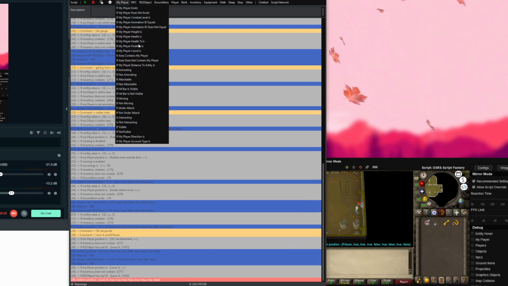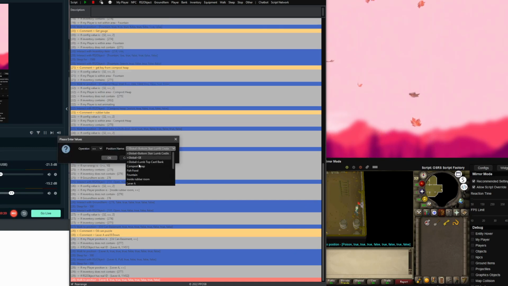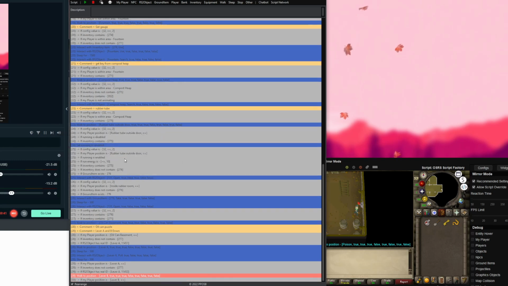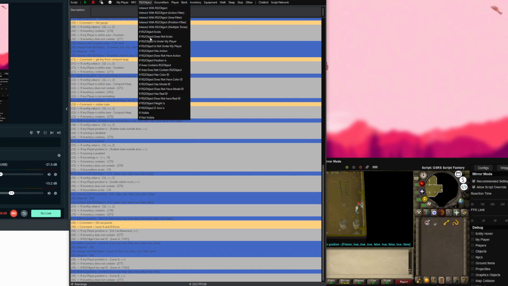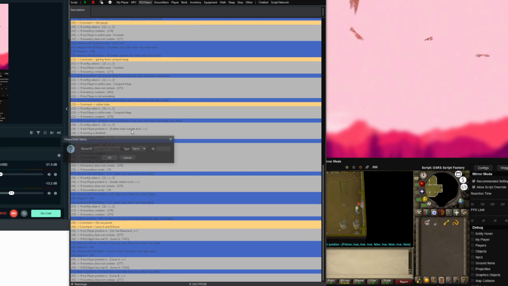If my player position equals B, if inventory does not contain the oil can, if has real ID on lever B 453.